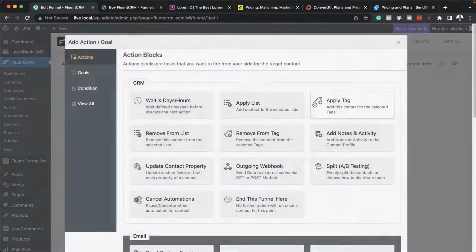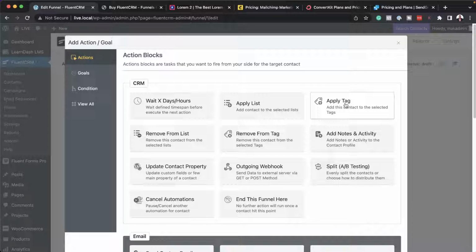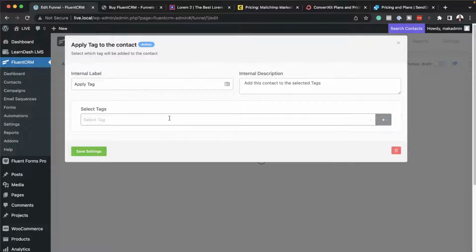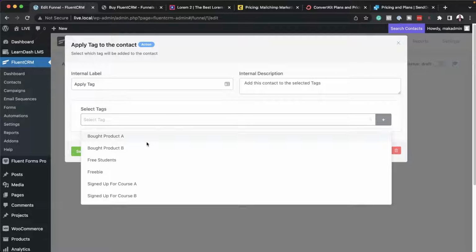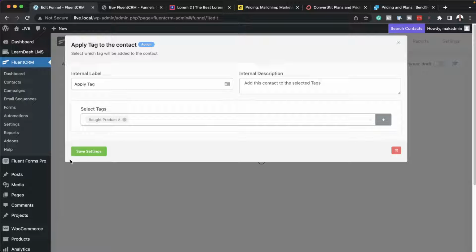So you can say, okay, let's run an action. So I want to apply a tag so that I know in the future that they've bought product A. So I can say apply tag. And now I'm going to say bought product A. Now, do you see how powerful this is? If we hadn't created our tags initially, it was going to be very, very hard for us to now go in here and create our funnels.